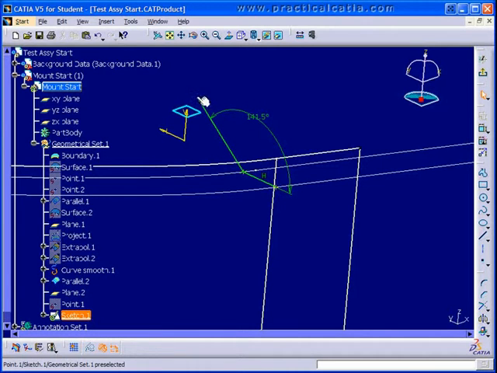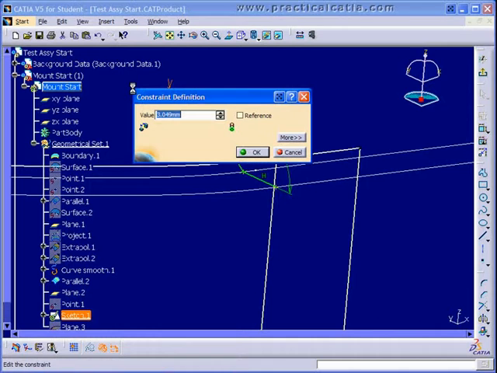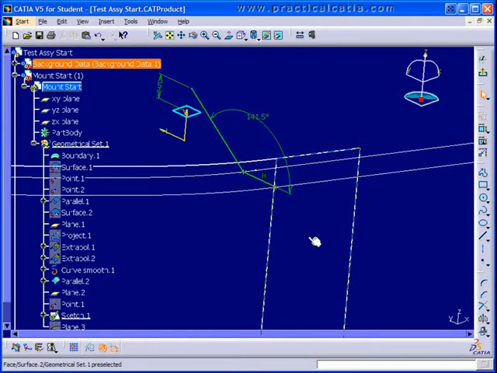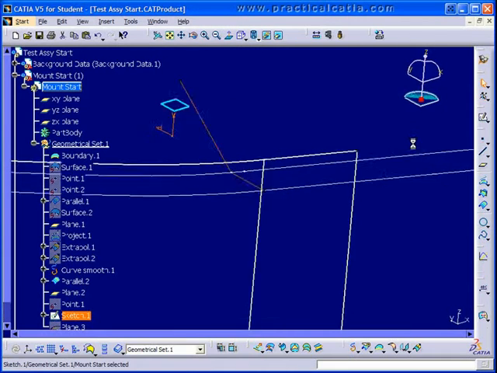Now I can grab the endpoint of this line and pull it up and down. And I want to make sure that it always stays above my datum plane. This is my datum plane. So I'm going to create a constraint between this point and the datum plane. And the value really doesn't matter as long as it keeps it above it. I'm going to use 5 millimeters. Alright, now the sketch is fully constrained, so let's go back into 3D now.